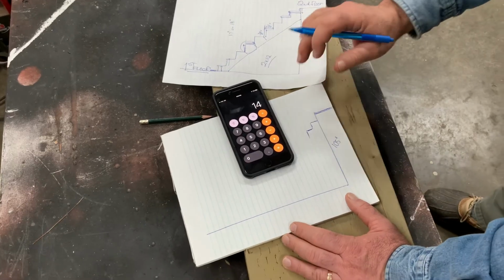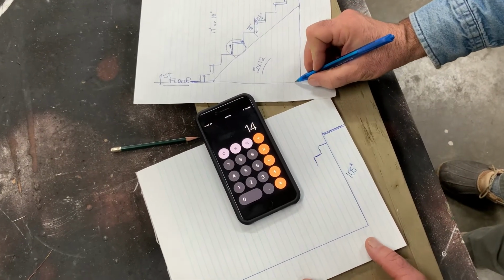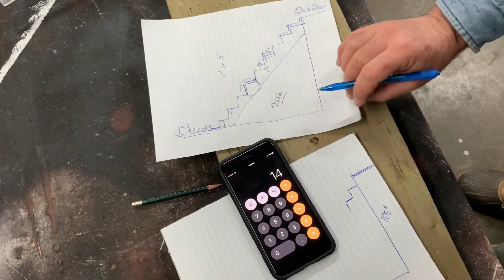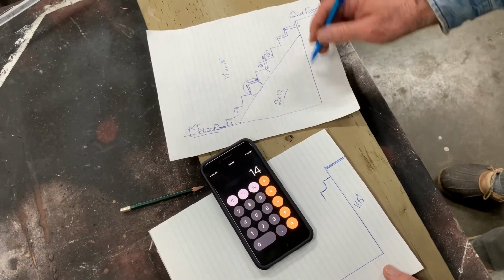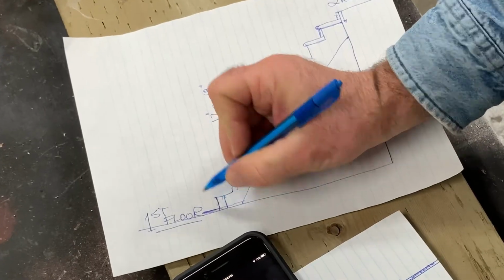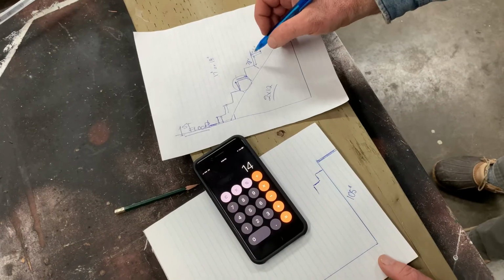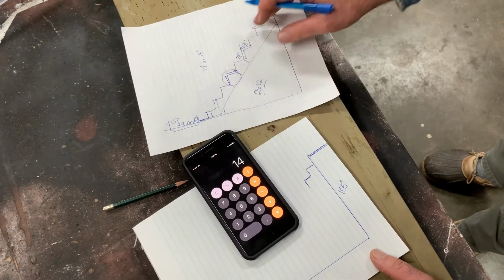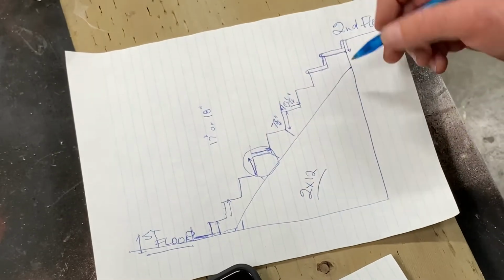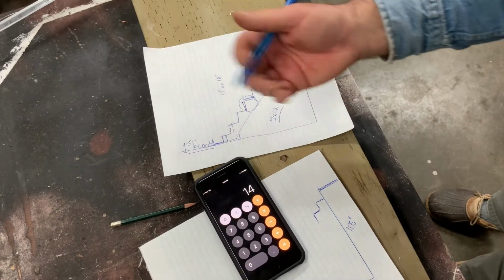Now, I should mention that when you're building stairs, the only ironclad given that you have is the distance between one floor surface to another. And that's the one you want to work with. Whatever you work out here will ultimately determine how far out from this wall, in this case, the stair stringers go. So normally, it's not crucial. I mean, the stair could end here, it could end here, it could end here. Doesn't really matter. As long as the ratios are correct and I have an equal number of equally spaced stair risers, then everything's going to work out fine. In other words, the outward extent of the staircase is a function of what you do over here with total height and total rise figure. And then this is kind of a secondary thing that just comes out at the end.